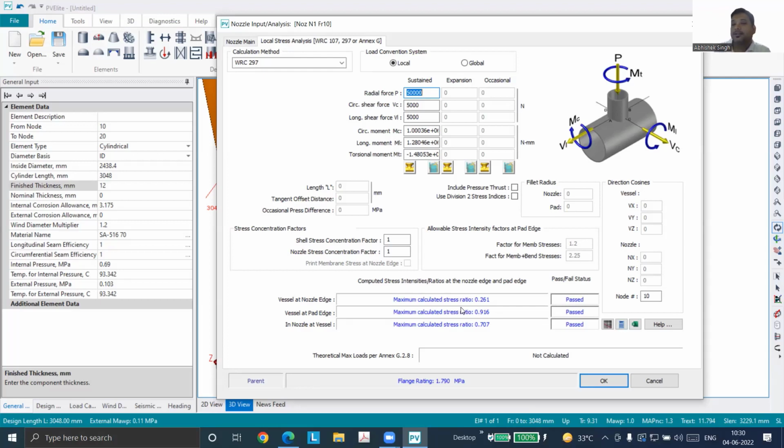Correct. So what happens? When your nozzle size is small, even with an increase in schedule, your thickness will be very small compared to a larger diameter. When you have a smaller size and smaller thickness, your section is weaker.